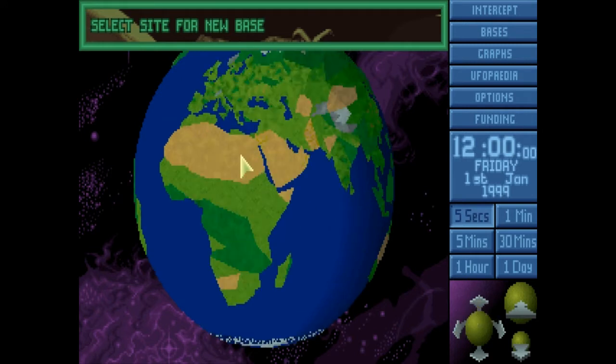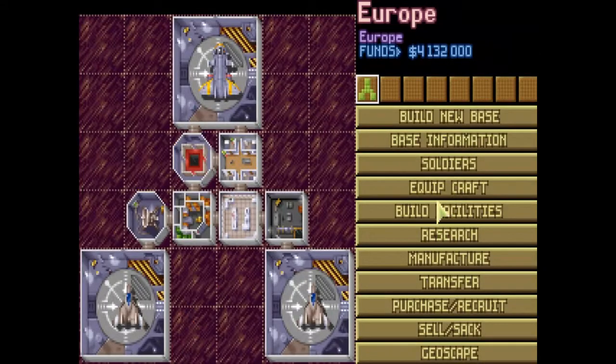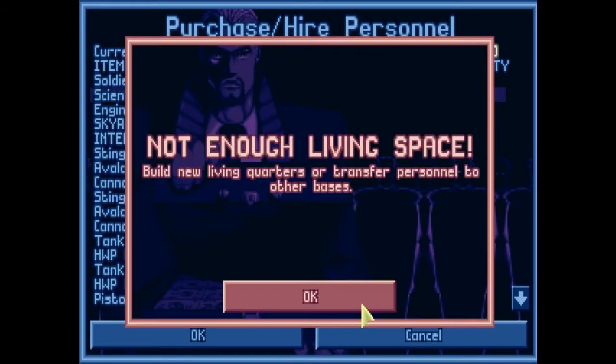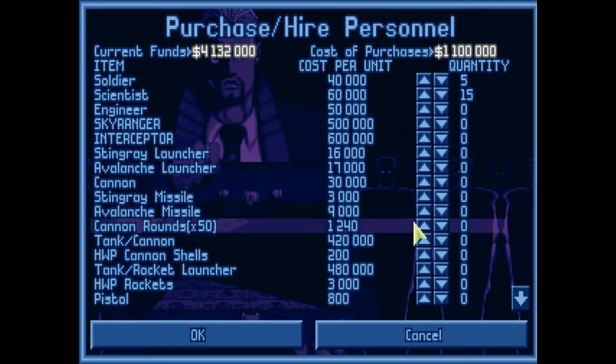And I've been reading up just a tiny bit. Select location for new base. We're going to call you Europe. Base Europe. So the very first thing we're going to do is recruit some more scientists. 15 I think it is. And get some new soldiers.